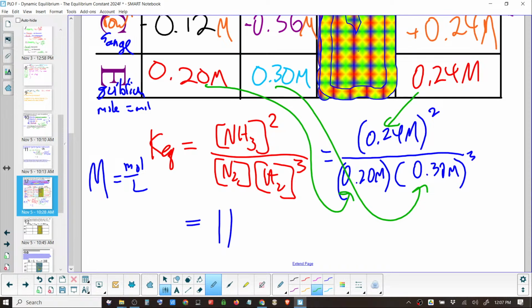Why couldn't you do the beginning or the middle values of the table? Because you have to calculate it at equilibrium. The K only works with equilibrium values. I thought we did it with constants or concentration before. Yes, concentration at equilibrium. Because now that it's settled out, these values don't change, but those values are changing. Is it always going to be concentration at equilibrium? Usually. Sometimes they'll say all these amounts are in a 2-liter container and then you turn it into concentration.